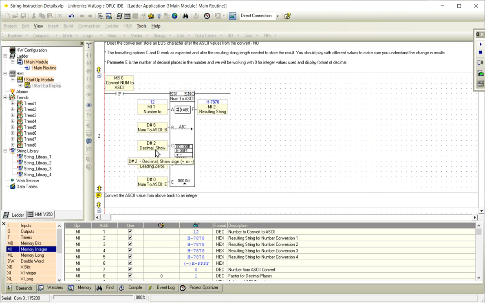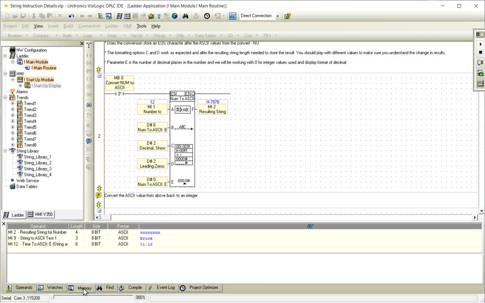I told it to show the decimal sign, so I should see a plus sign at the beginning of that string. I told it to show leading zeros, so it should fill zeros into all the other locations. I did 6 together, so the plus sign and the 12 are going to take up 3, so I should get 3 leading zeros on there. And I said no decimal places when I did that.